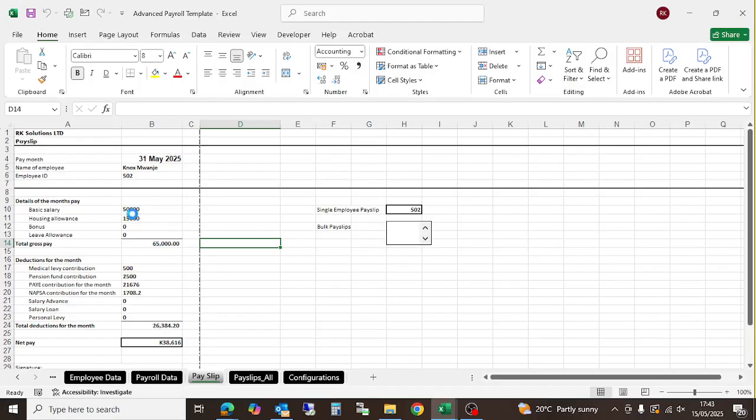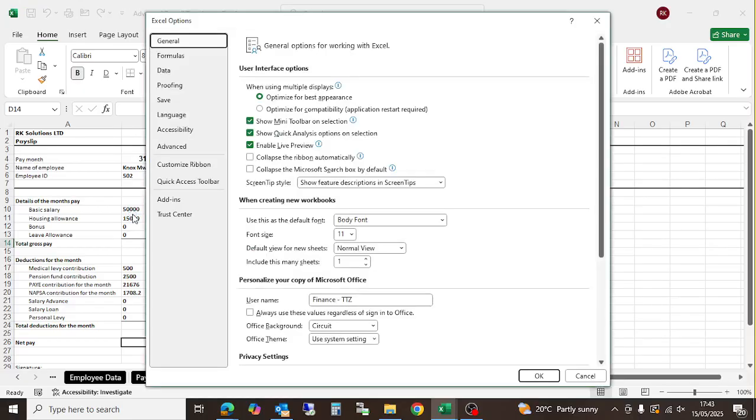And also, this particular Excel sheet is not a normal Excel sheet. It's a macro enabled Excel sheet. That's the only reason why all this can work. If it wasn't macro enabled, then it would not work.